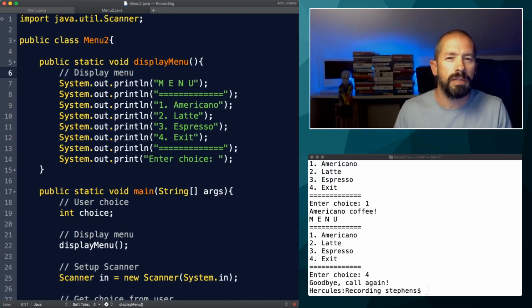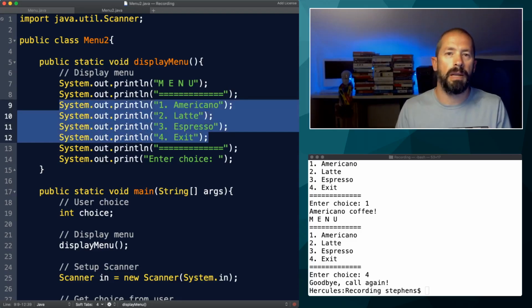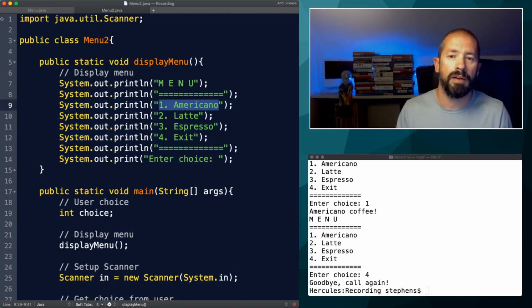Well, one of the things that I don't like about this code at the moment is that the menu items are very much part of the display code for the menu. If I wanted to change the menu in some way, maybe add a new item or change the name of an item on the menu, I'd have to go in and change these strings that I have in the menu.